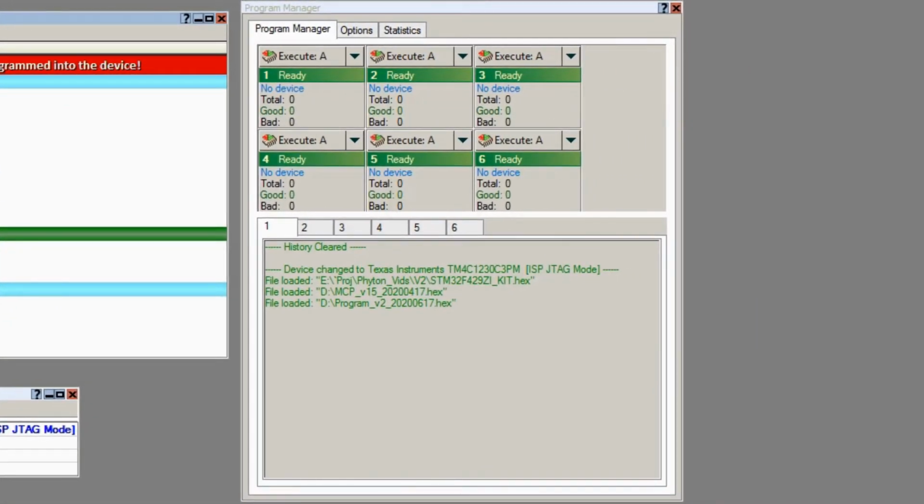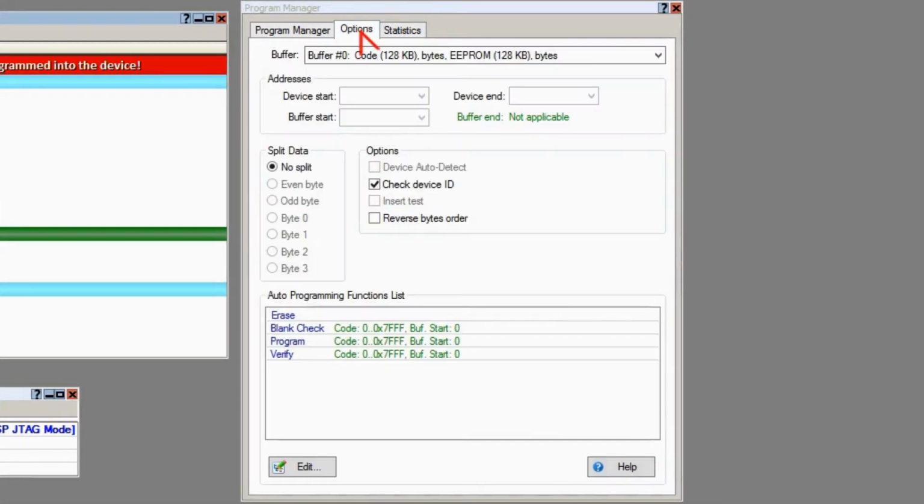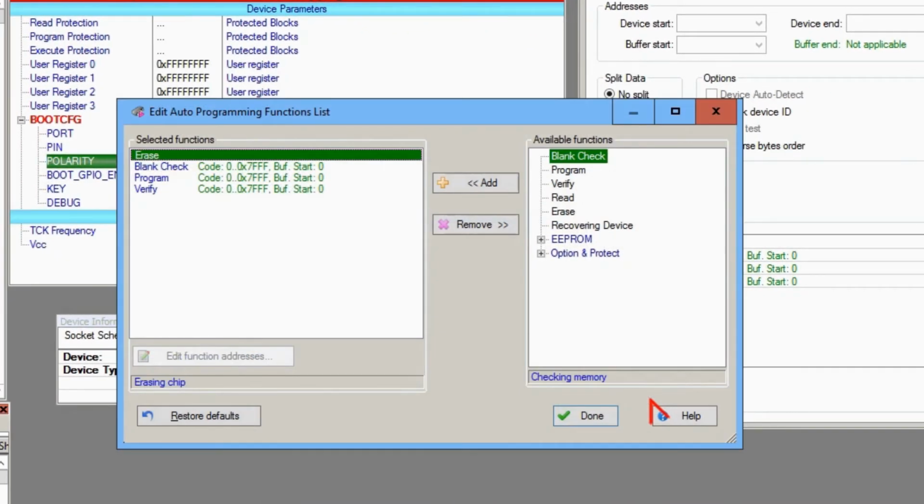Open the tab Options in the Program Manager window. For the selected TI device, the default batch includes 4 basic commands: erase, blank check, program, and verify, and all of them are applicable to the code layer only. The list does not include any operations with EEPROM, as well as programming the parameters and locking the device against unauthorized reading. To add the commands for writing in these parameters, along with programming the code layer, click the Edit button at the bottom of the Options tab. Add necessary program commands for writing the EEPROM layer and the parameters.